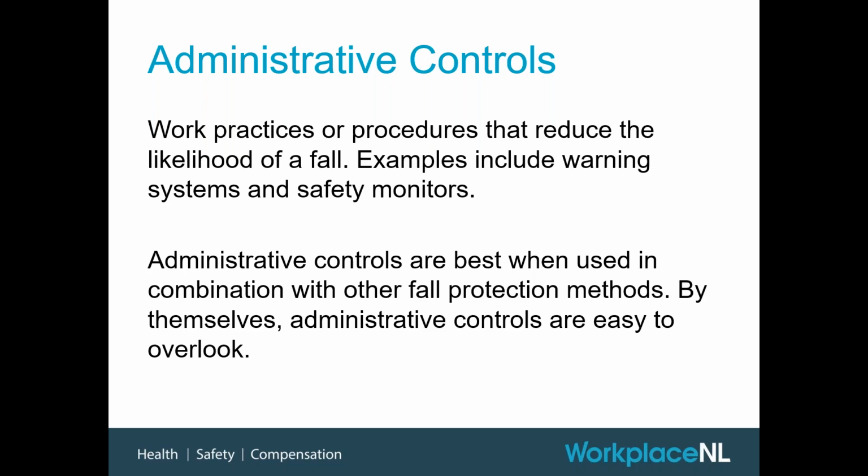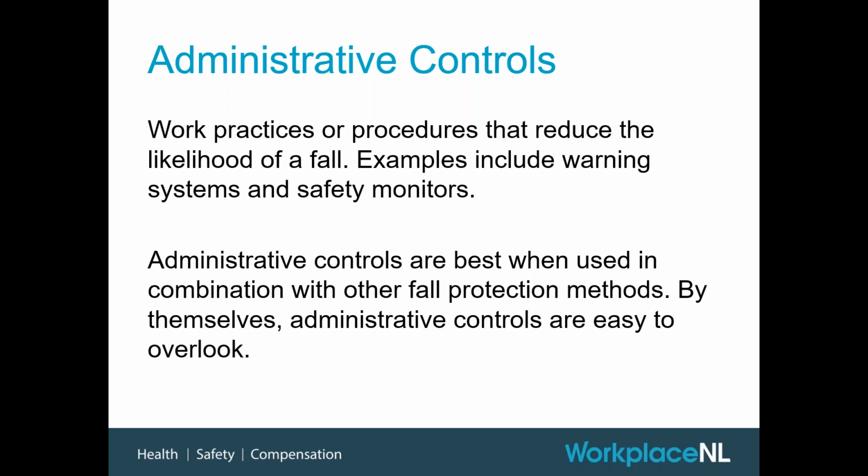And really, there's just one or two options for administrative controls around slips, trips, and falls, including falls at height. But generally speaking, it's a work practice or some type of procedure that you're using to reduce your potential to fall. So the examples really are warning systems, which we've talked a little bit about already. So these are your flagging, your caution tapes, and what have you. Again, it's important that they're set up at a distance because they're not meant to catch a person like, say, a guardrail would. We've also got this concept of safety monitors. Again, very much your last option as far as practicality goes, and I'll talk a little bit more about the safety monitors in a moment.